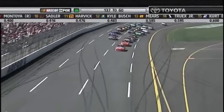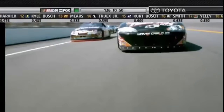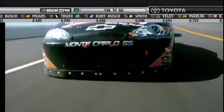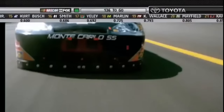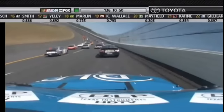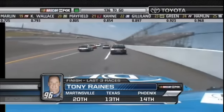And NASCAR gives all these teams basically a 5-mile grace period. Larry McReynolds talked about it in the early part of our show, that you do not want to beat yourself on pit road, and strategy was going to be part of this. Now, it's going to take some strategy to get Tony back on the lead lap and back toward the front. Mike? Thanks, Jeff.